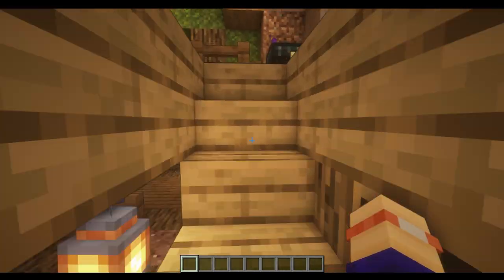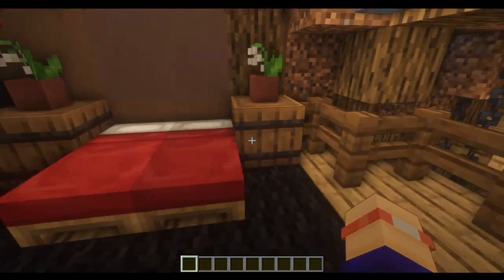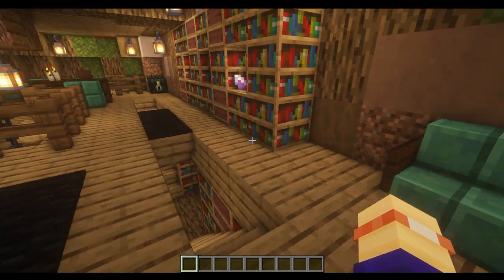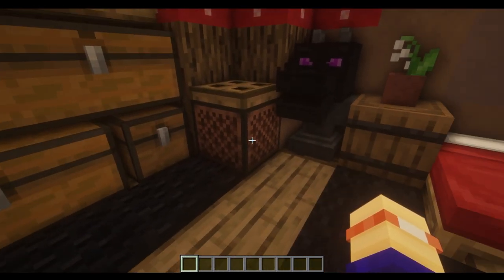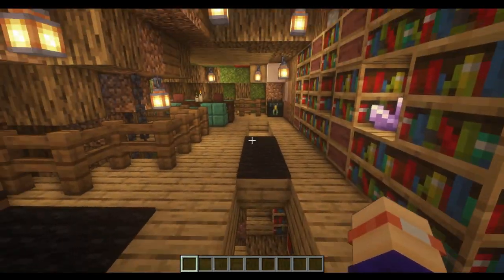But the final thing that I'm going to show you is upstairs here. We've got a lovely little seating area, and then we come over to a little sleeping area. And what you could actually do over here is probably you could put yourself a little armor stand with all of your armor on, and you've got some more storage coming up here, a little jukebox there, and just a lovely bed. Overall really happy with how this has turned out.